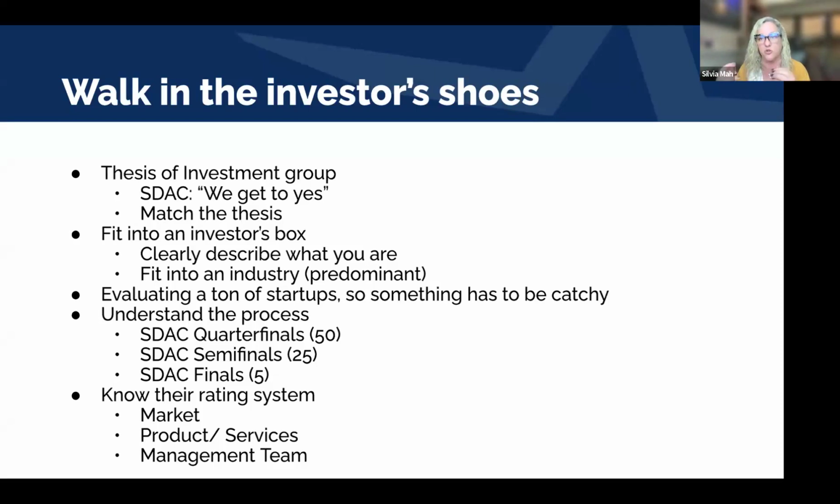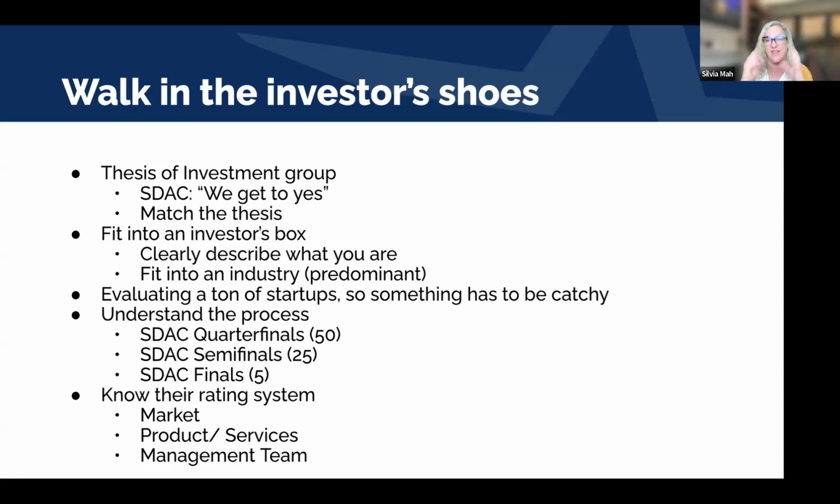So clearly describe what you are and what industry you're in. Some people are like a Venn diagram, right? I'm in this industry, but at an intersection with another industry. Predominantly, what industry are you in, or what section are you in? Investors are evaluating a ton of startups, so something has to be catchy, either your video, your description, or what's underneath your title, your catch-all.